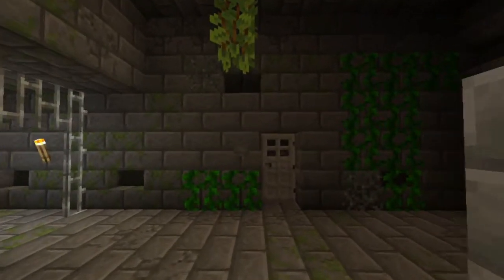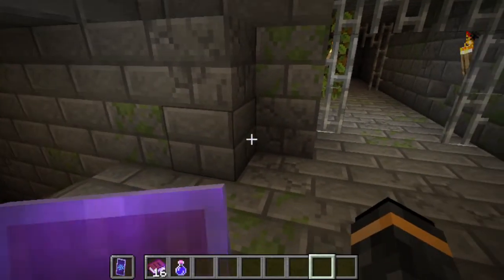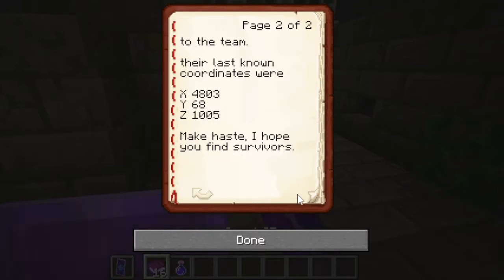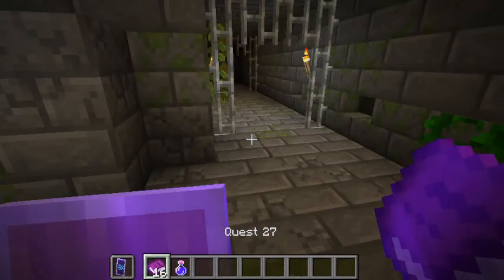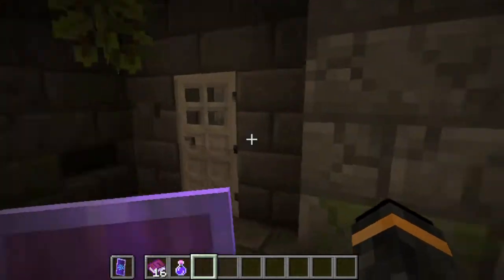Oh, before we continue any further, I do want to show off the book that I have here. So this is the name of the quest. It's called A Lush Stronghold. Buried deep within the unforgiving jungles lay an ancient stronghold. Our archaeologists have gone missing exploring this abandoned structure. Find and locate what remains and figure out what happened to the team. Their last known coordinates were these coordinates. Make haste, you may find survivors. Spoiler alert, there are none. There are no survivors.